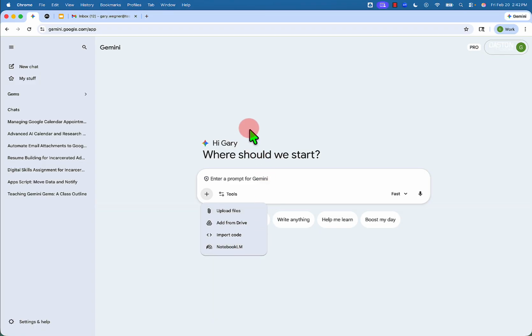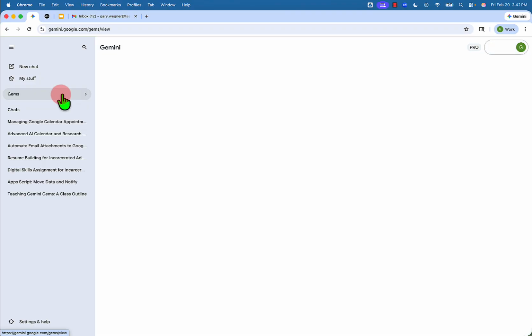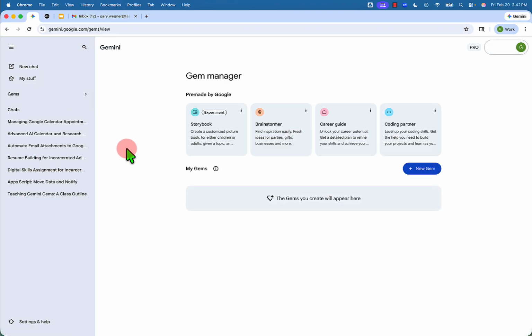But here what we're doing is we're taking it a step further. We're creating a single gem with up to 300 sources per notebook, 10 sources per gem, equaling up to 3,000 sources, documentation and files and whatnot of information that you could throw at it.